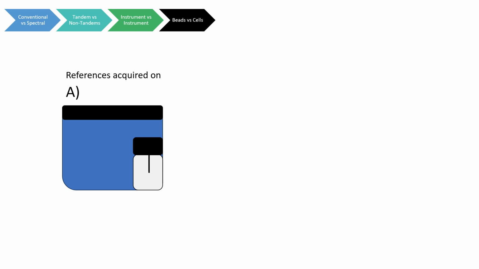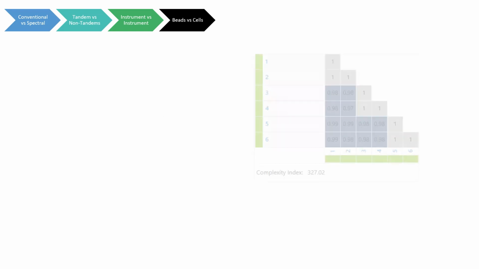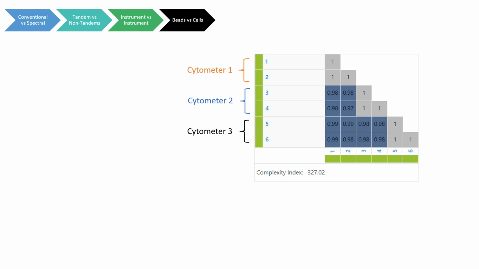The next example I want to discuss is using a single stained reference acquired on one instrument as a reference for a sample acquired on a different instrument. We have a few 5 laser Auroras here in the MCP, so it may be tempting to simply reuse the references from one Aurora on another. I have PEs acquired on 3 of our Auroras, and then put them in the same experiment to find a similarity matrix. You can see PE1 and PE2 are 1 on the matrix because they are acquired on the same instrument.